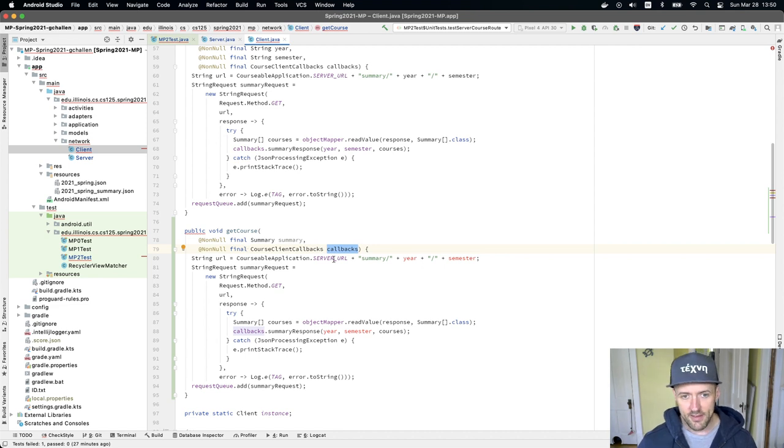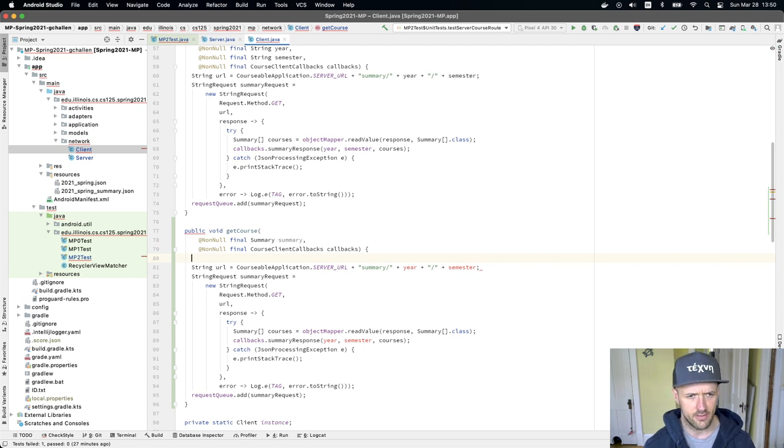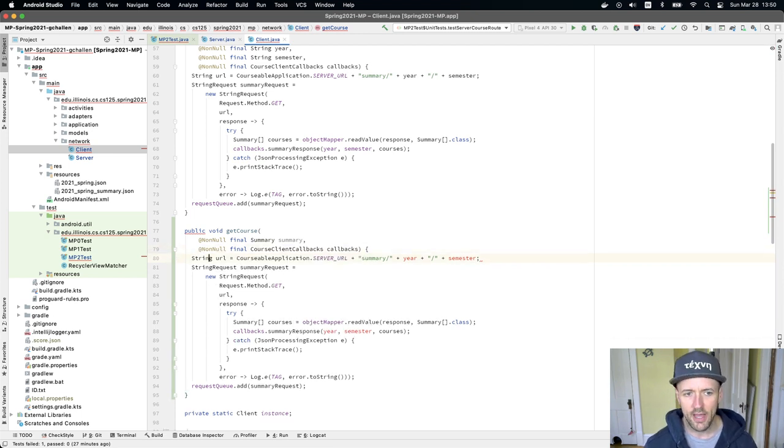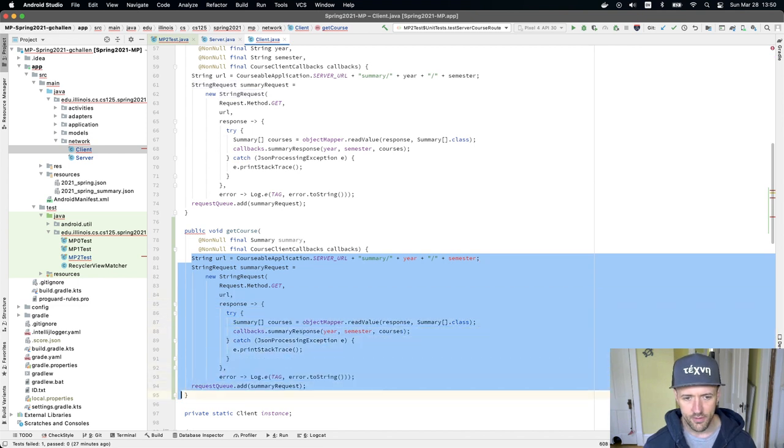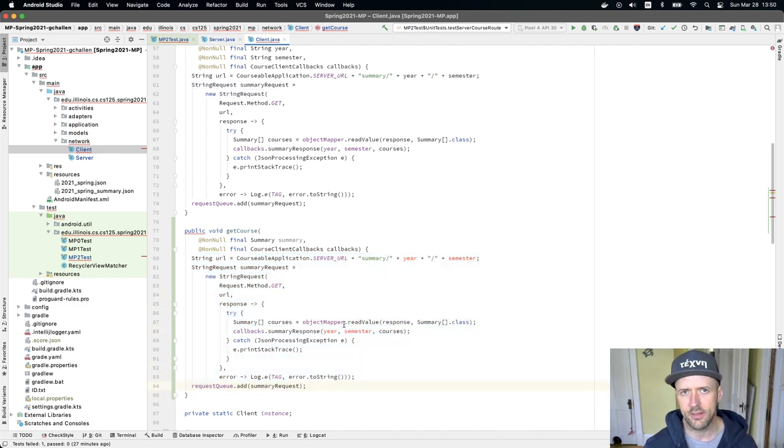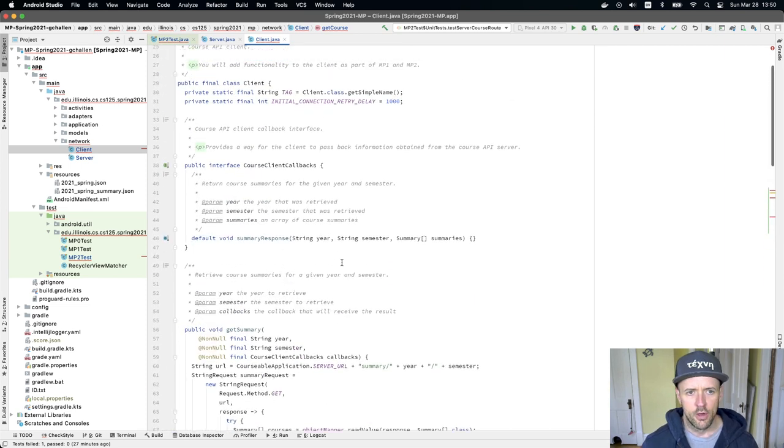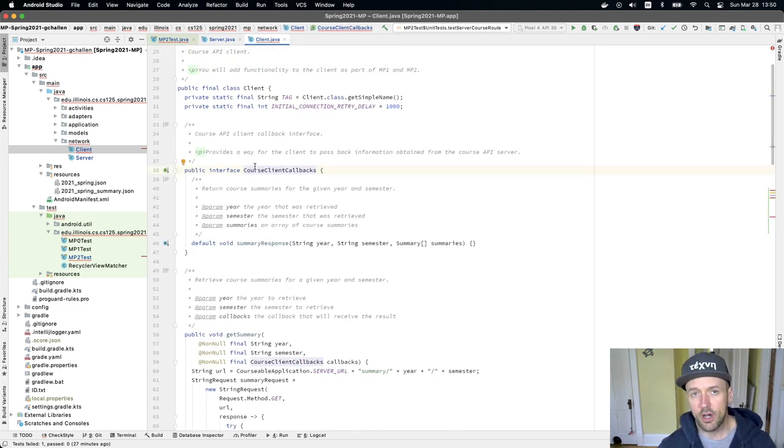So none of this is correct right now, right? So I can just comment this out. In fact, why don't we just comment out this entire method, because this is not correct. You'll have to work to look, well, let's leave it for now because I want to look at how to do the callback. So up here, I have a set of callbacks that are used for the client to return information to the caller. So like I said, this uses the callback pattern. You call up the client, you say, I'd like some information, here's how to reach me. And then the client returns that information using the callbacks.